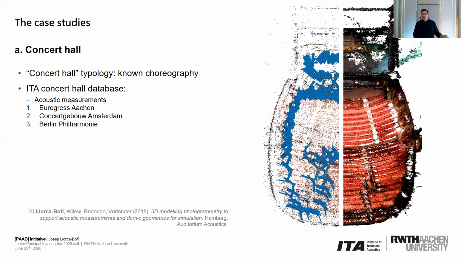So how to do that? I propose to make 2 case studies in order to be able to approach this problem. The first one is the concert hall, which is, for architects, an architectural typology very specific, a very special one, because there is a very known choreography in those kinds of spaces. Everybody knows where to sit, when to sit down, what to look at, what to listen to, and this makes all the variables much simpler and the environment very well controlled for test conditions, which is what we really need to test now.